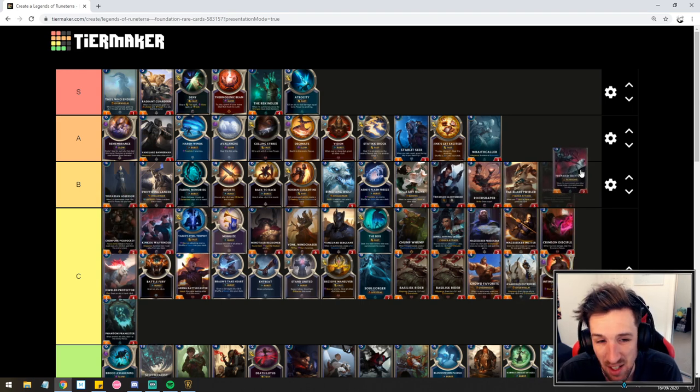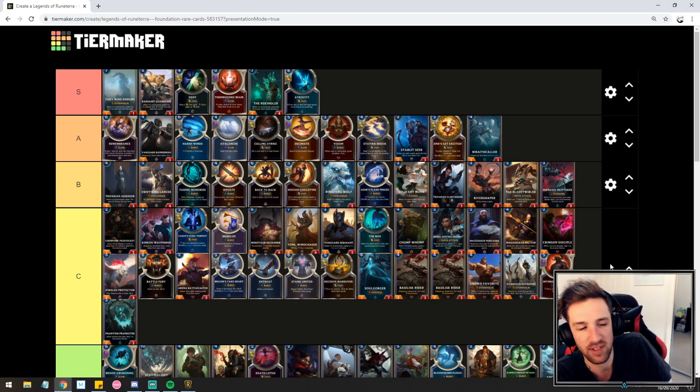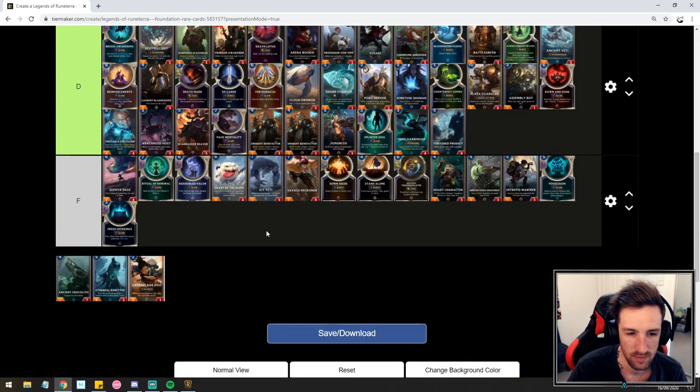Almost a B, probably a C. Nah, Frenzied Skitterer is a pretty powerful card. 3 mana 3-2 with the Fearsome. No wonder they nerfed it to 2 HP. This used to be a 3 mana 3-3. Holy shit. Frenzied Skitterer is a solid card. For that, you go into the B slot. It was stupid, wasn't it?